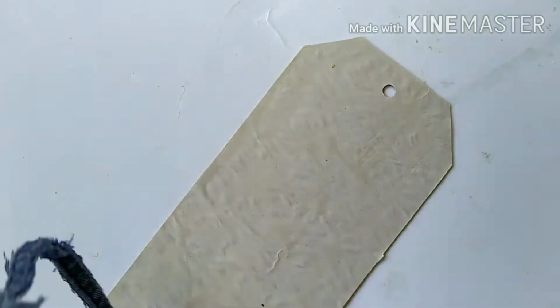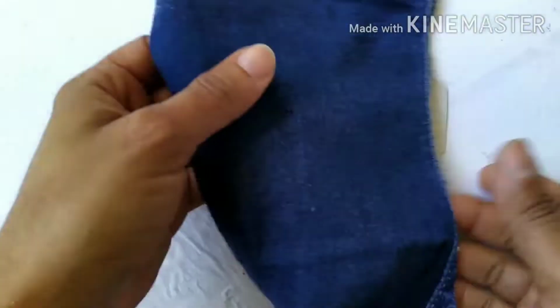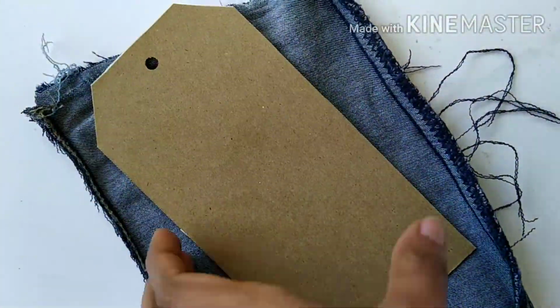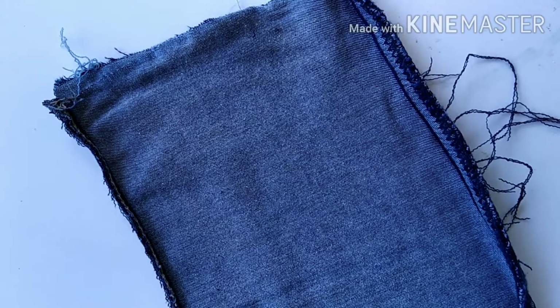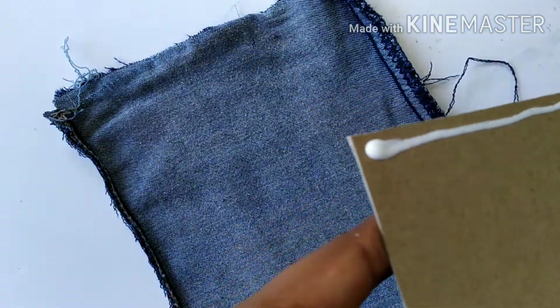Going to start working on the front of the tag. For that, I have taken this old torn jeans that I had, and I'm going to use it for the front of the tag. So I'm going to glue this denim fabric on the tag using PVA glue, and in fact, using this PVA glue, the fabric adhered quite well to the tag.